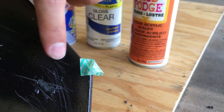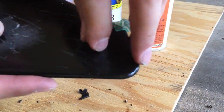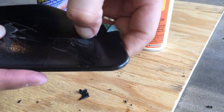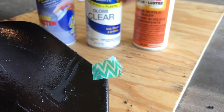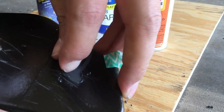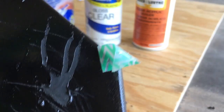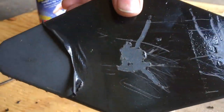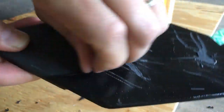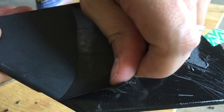Not very practical. So let's try the Mod Podge, which has acrylic, and it's the same thing. I mean, you could just pretty much scrape it off with your nail, but it's not very practical. So yeah, definitely not a good idea to use this inside your car or just really anywhere. I mean, you're going to have a harder time. If you want to go this route, just use the glossifier. If you want this stuff to be removable, use the glossifier. Don't put clear coat on it.